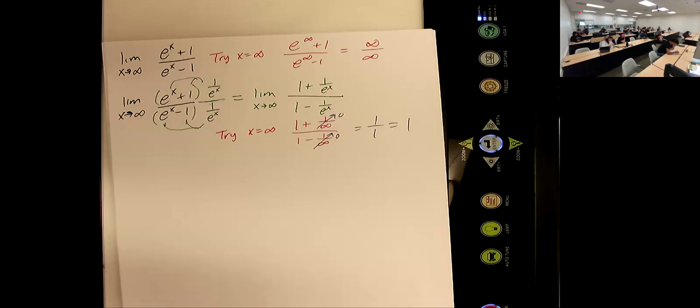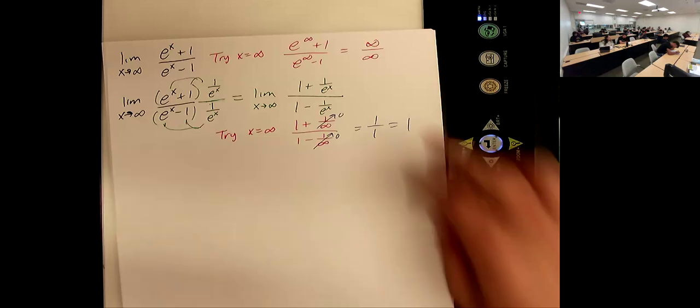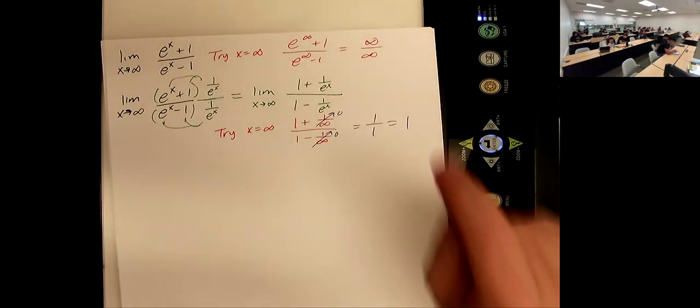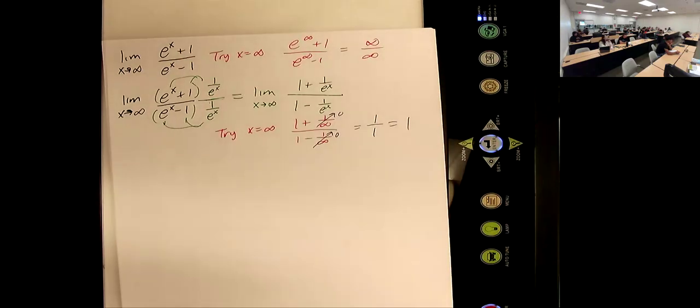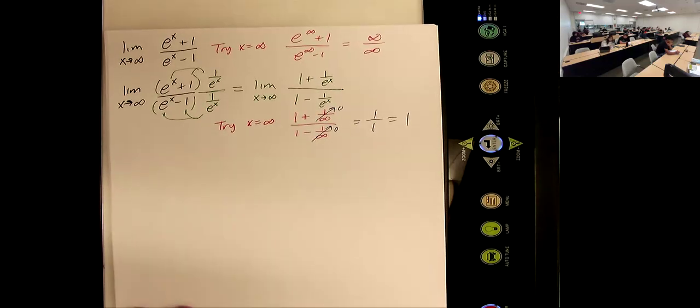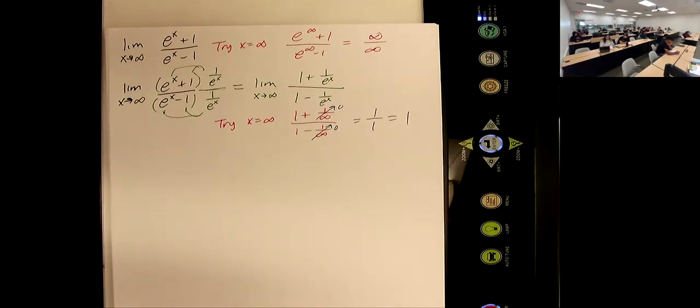You have to get rid of e to the x as a whole and turn it into 1 over e to the x, and then we can plug in infinity. That's what works better. Like this is an indeterminate form. When we learn the rule called L'Hopital's rule, we need to know derivatives first. There is an easier way to do this, but understanding why it works is based on doing things like this. We're a long way from L'Hopital though.